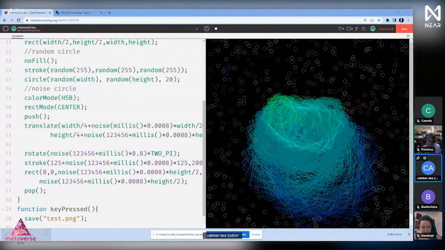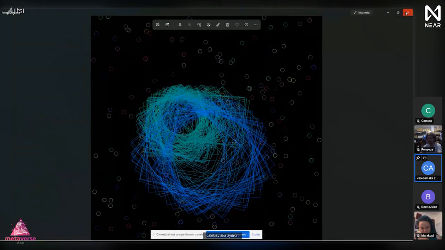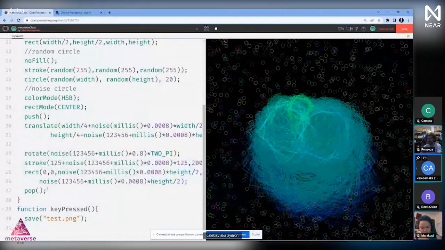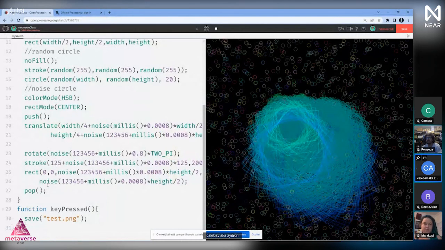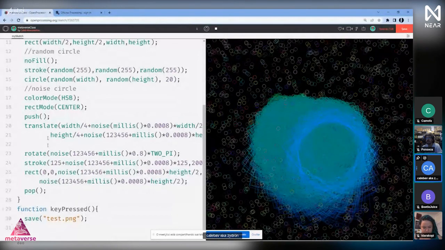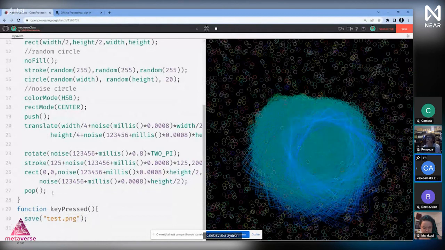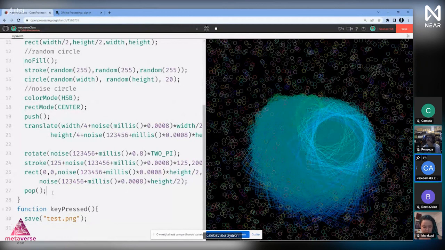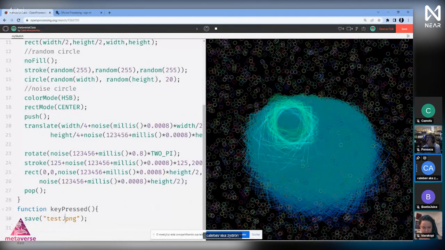Now, save this image, okay? To make a GIF, you need to input the frame rate, the number of frames per second, because if you put this line of code inside the draw, you save 60 images per second, so not good. Maybe, but here is okay. But also look at this SVG.